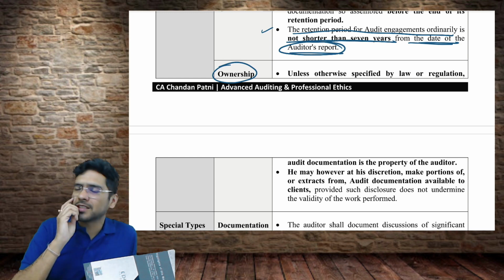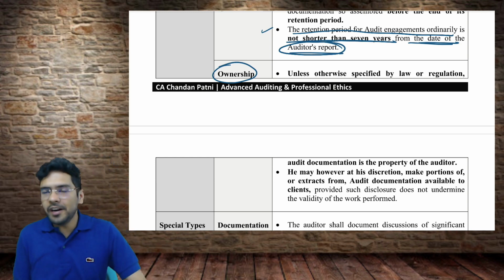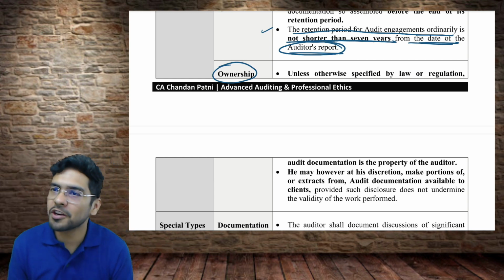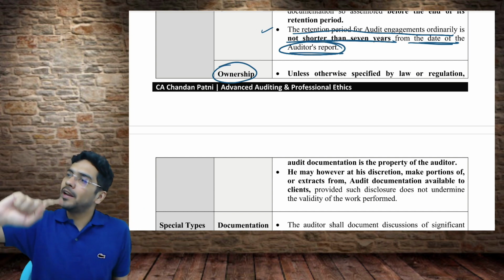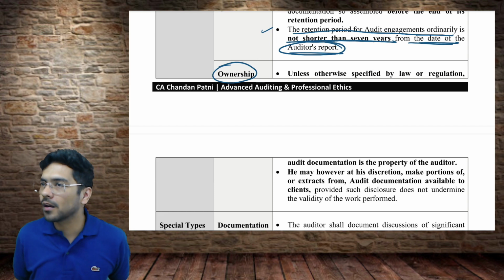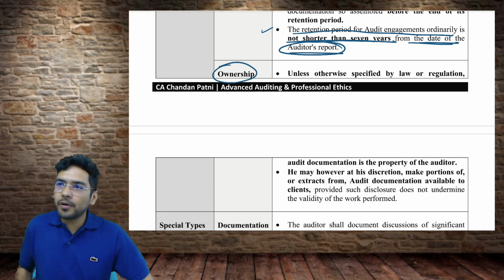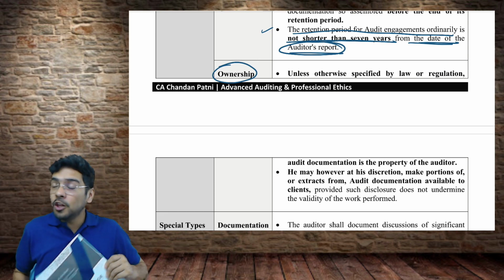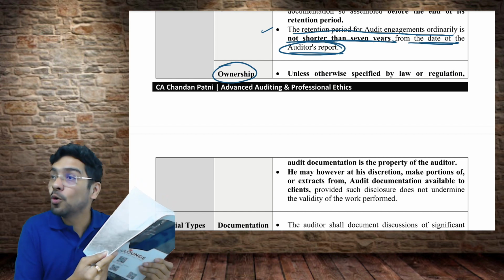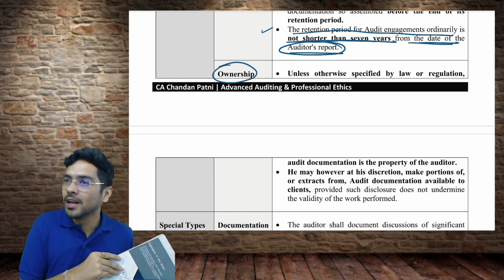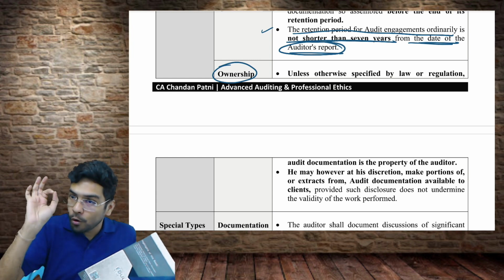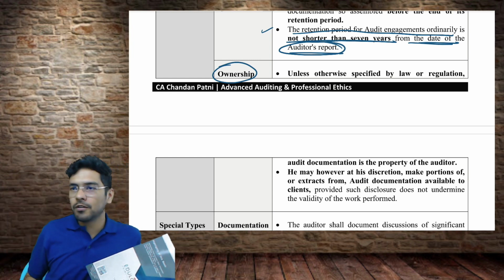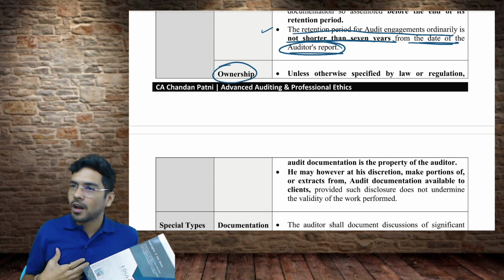But yes, let's say you give me a valid reason. Sir, the depreciation calculation you did was in a proper format, so if you could give us the format, next year we'll try and maintain it in that manner. Okay, a one-page depreciation format, you give it to them. But will you ever give your entire working paper? No. If you give them your entire working paper, there will be no element of surprise in the next audit. They will know each and every aspect of your audit, which we never would want. Are you all okay with this?